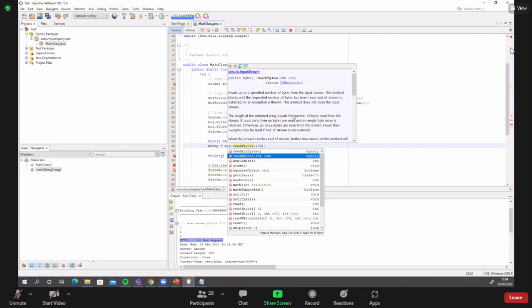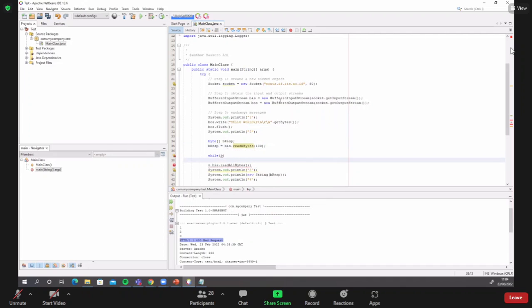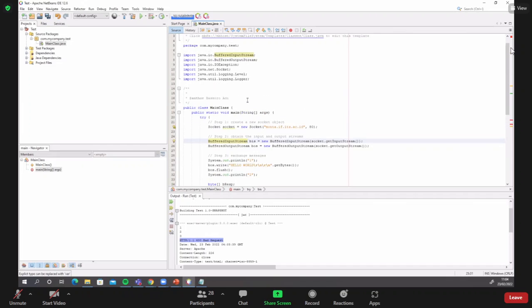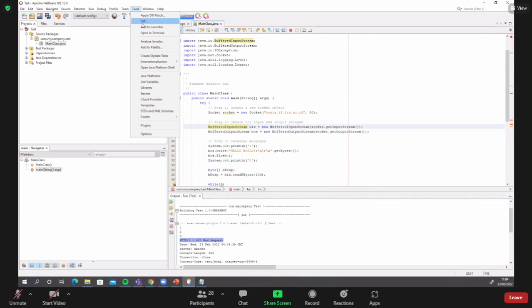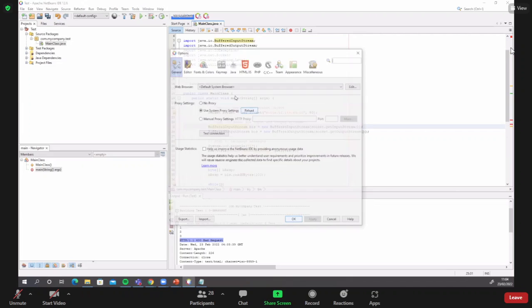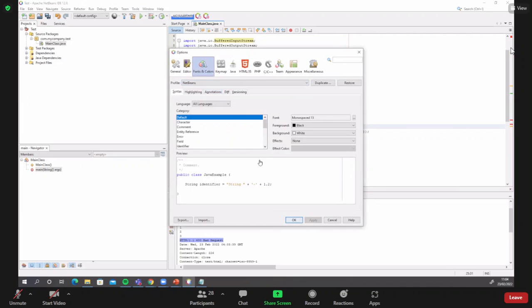Excuse me, sir. Yes. Could you increase the font size? Oh, okay, sorry. How do I change the font size? Hang on. Nope, not this one. Options. Font and colors.